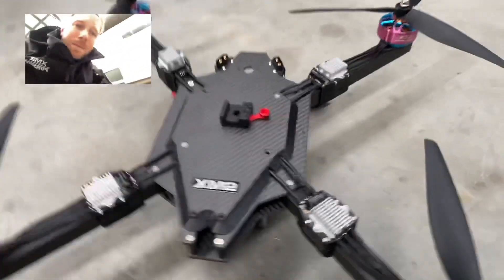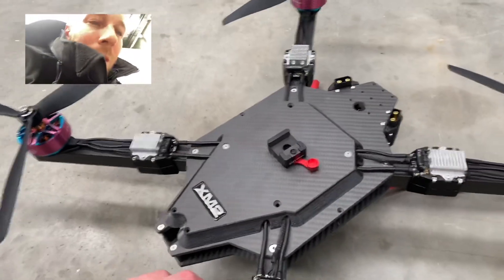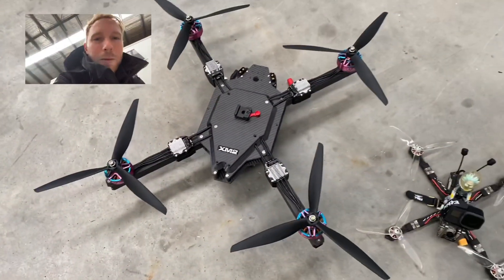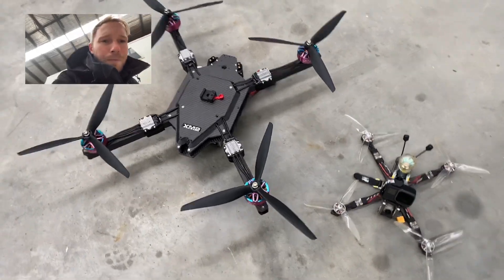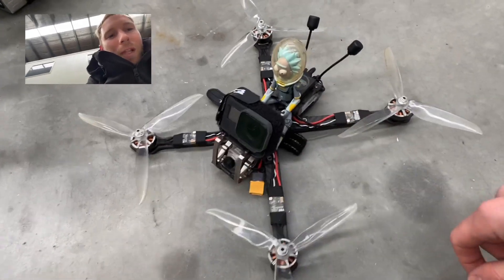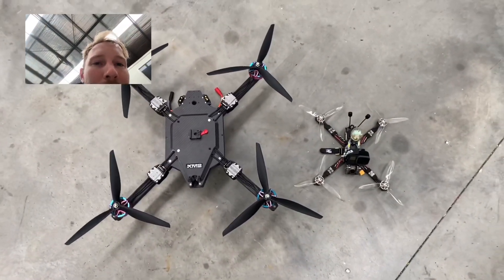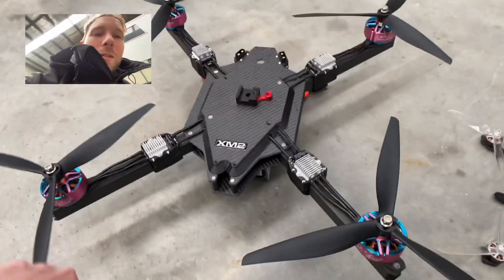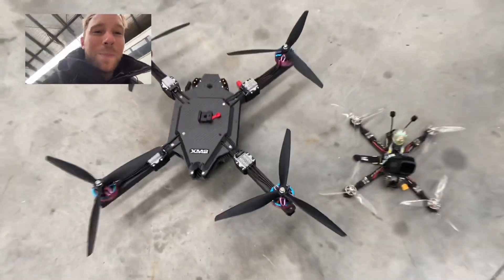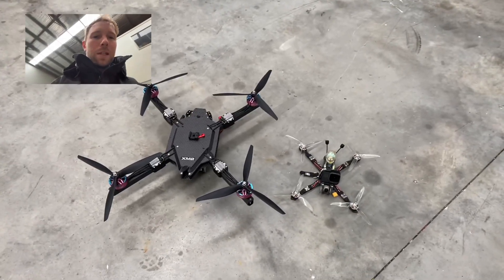I'm pretty happy with how they turned out — I think they'll look a lot better in black, but they kind of stand out pretty sweet. Anyway, that's how I went about making them. This is a pretty big quad in terms of FPV — it's for a cinema-style camera. This is my FPV drone with a GoPro on it for scale — this is a seven inch, so already on the larger end of FPV stuff. These are 13-inch propellers, a 12S machine — it goes pretty hard and makes some serious noise. Hope you guys enjoyed this video — let me know what you think and I'll see you on the next one.